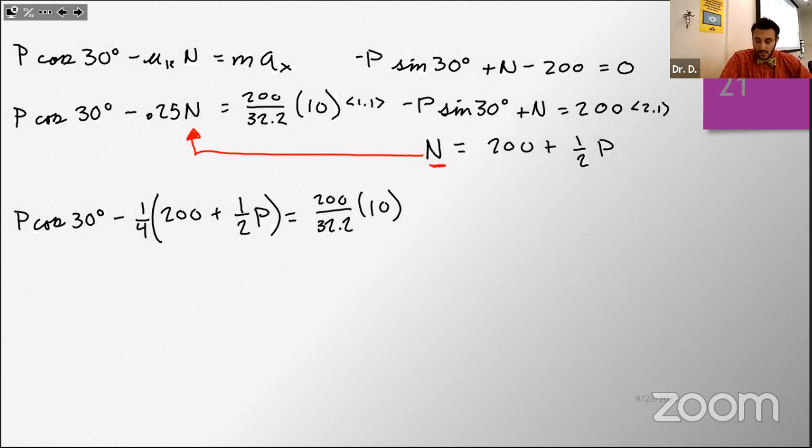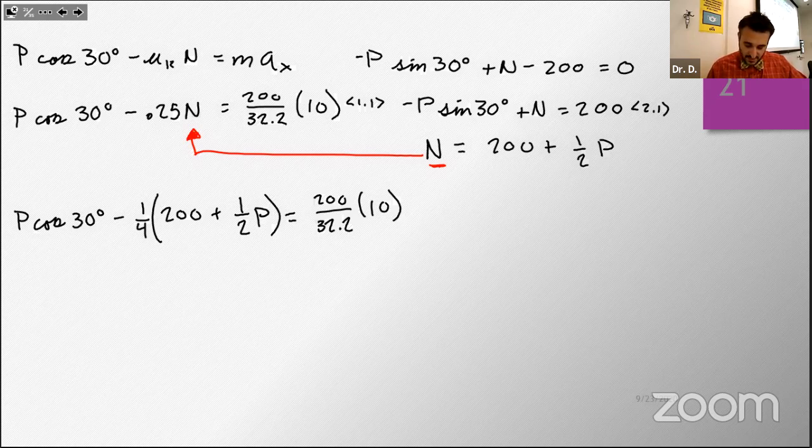Now we can solve. Remember, we were asked to solve for P. How strong is P? Now we just do a little legwork and solve for P. Pull out my calculator, the fancy version. Hey, just so you guys know, I learned this late in life: if you're using an iPhone and you open the calculator and then turn your phone sideways, it gives you all sorts of cosine and sine functions that you can use. I know, I'm old.